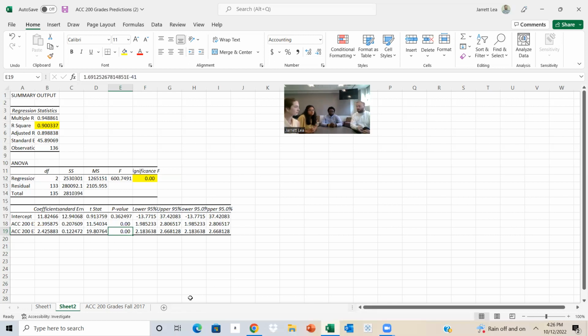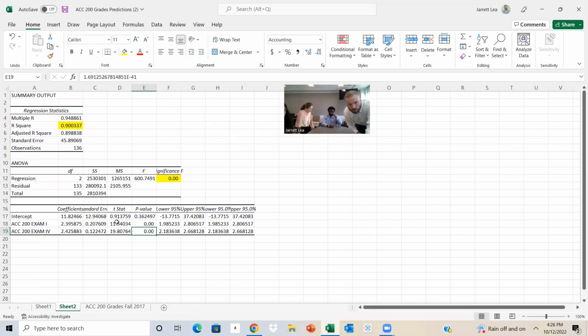From here, now we will build a model. Do you want to build the equation? Yes. Okay. Let me clarify so you know which one's good.